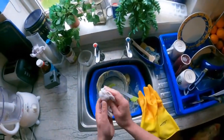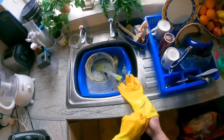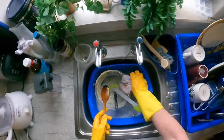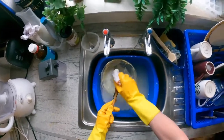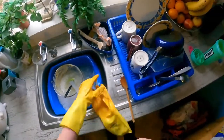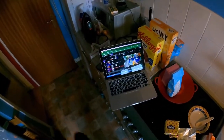Right. Hands are a bit yucky at the moment. Dry those. Rubber gloves on. I just want to clean this wooden spoon before I go in beating again. Okay, that's all right. That could go there. Wooden spoon. Dry off. Move over.